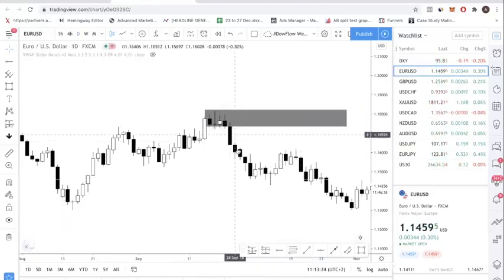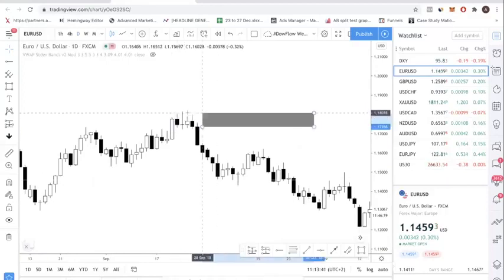Same thing. The departure is very nice. You have one candle, 2, 3, 4, 5. You have a very nice departure and you have a tight base. You have a 1, 2, 3, 4, a 4 candle tight base. And after this basing, it just broke out. So how do I draw it?